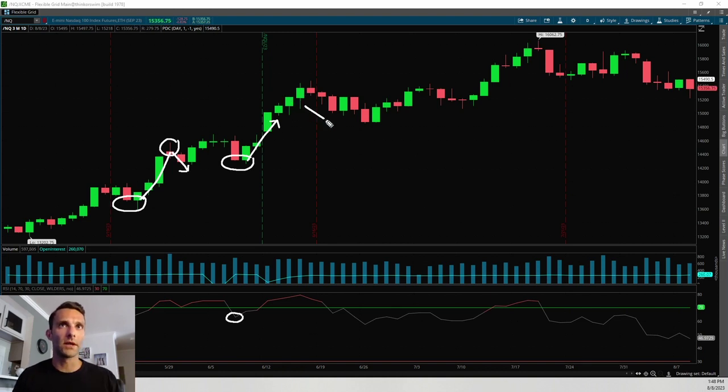And here's a couple more examples. You get the pullback, you get the line that trades just below the overbought, and then what do you know? Some continuation to the upside. You get another pullback, the line trades under that overbought, and then you get continuation to the upside. And then from those pullbacks, when you get that continuation higher, this crosses over into the overbought territory, and there is some sort of pullback to the downside. Nothing is 100%, but I'm just trying to use the RSI to keep it as simple as possible.